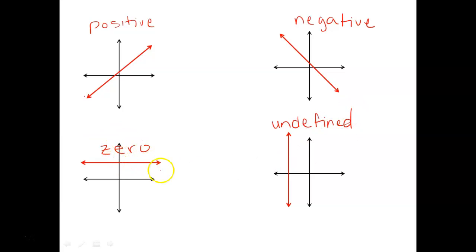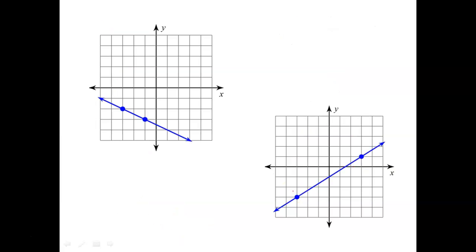So with these lines, the equations, if it's a 0 slope, the equation would be y equals, like let's say y equals 4 or y equals 7 or y equals anything. Whatever y equals, you have a horizontal line. Now, if you have an undefined slope, the equation of this line would be x equals, like x equals negative 4 or x equals 7, whatever x equals, that is an undefined slope. Make sure y'all write that down.